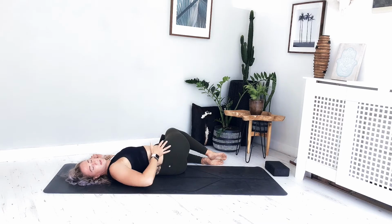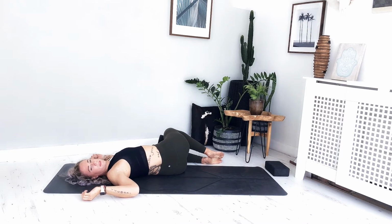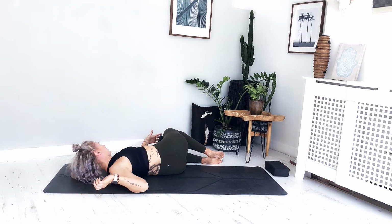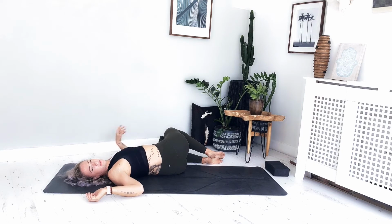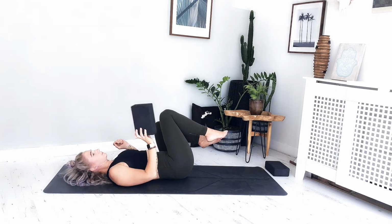So really feeling the stretch just in this right hip area, coming into the lower back here. Again, stacking that right knee on top of the left, but we're just using that cushion or that prop just as a support, just to soften everything up. Take one more breath here. And then come back to center, release that brick.